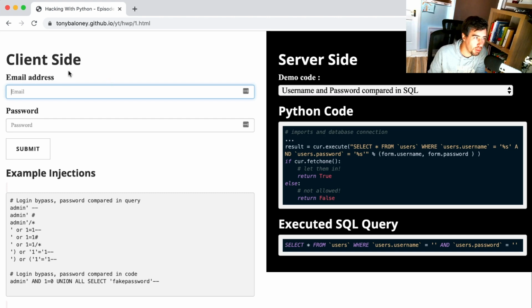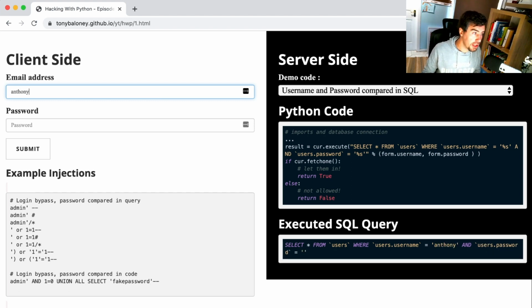And then this is what you would have on the client side. So the user would type in either an email address or a username. There's really kind of different models. It doesn't make any difference, to be honest. So if my username was anthony@domain.com, then down here you could see what the executed SQL query is. This is a sandbox. I'll put it in the notes at the bottom of the video so you can download this and have a play. You just need to use Chrome, and I've got some example injections you can use, and as you're typing it will show you what the SQL query is, and it will highlight the syntax as well. So it's quite a nice little sandbox just to kind of have a play around safely without breaking any laws.